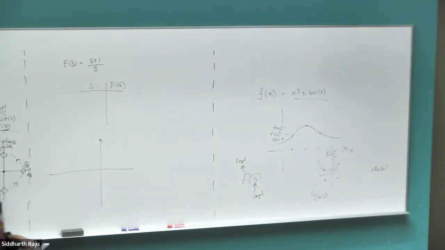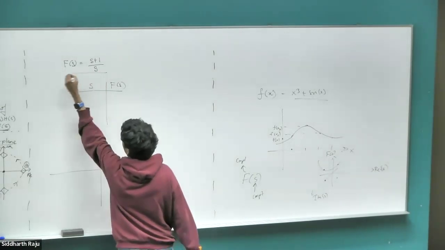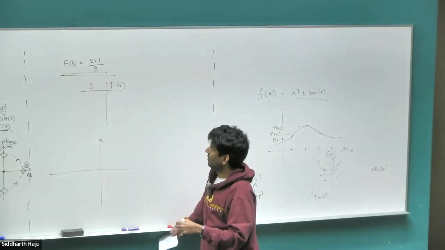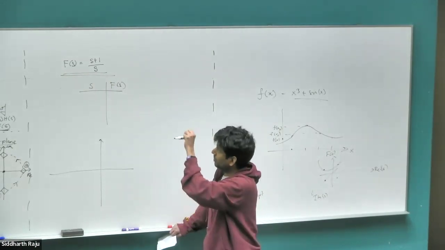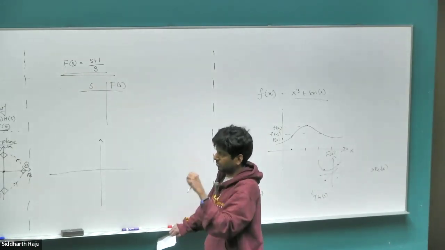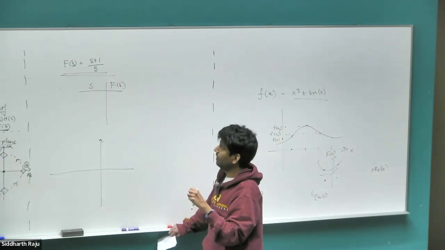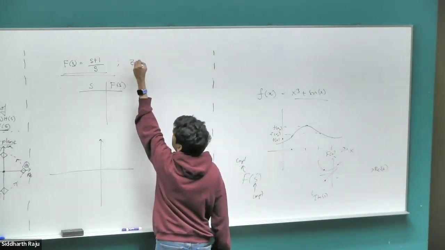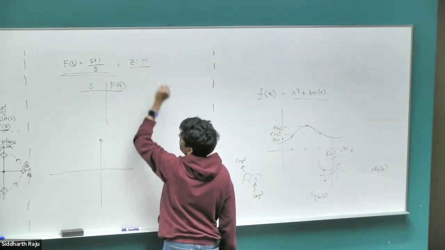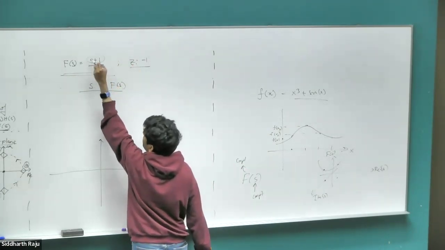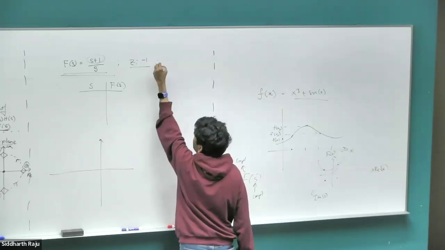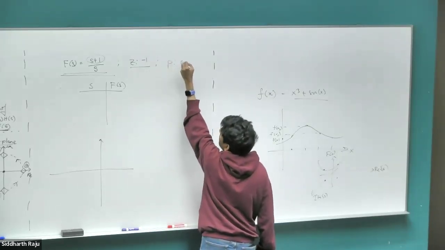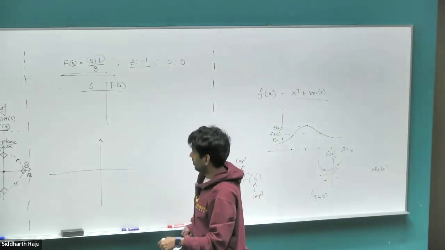Okay, so we're going to look at now a little bit more complicated f of s, which has both a numerator and a denominator. The solution of the characteristic equation of the numerator is going to give us the zeros. The solution of the characteristic equation of the denominator is going to give us the poles. So the zero is just -1, right? If I substitute this equal to 0 and solve for s, that just gives me -1. If I substitute the denominator equal to 0 and solve for s, that gives me the poles of the system.